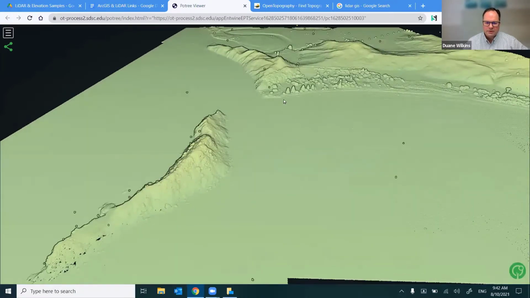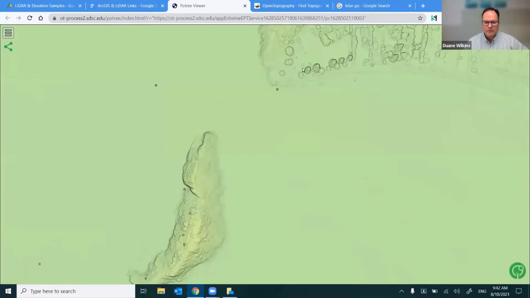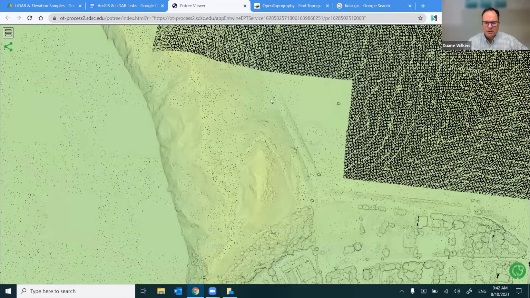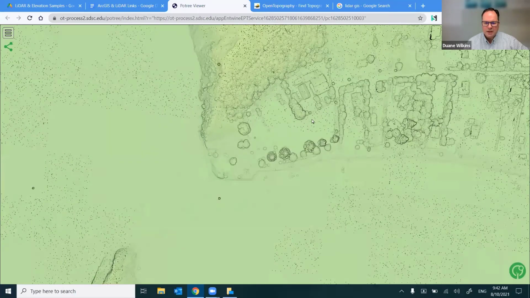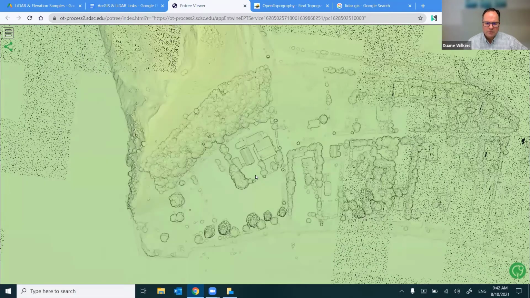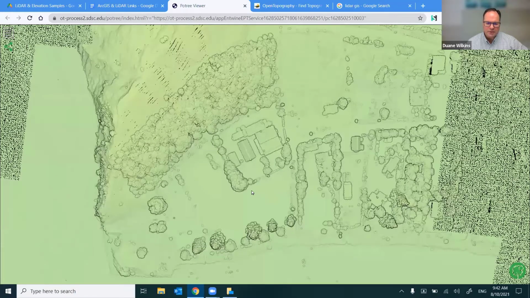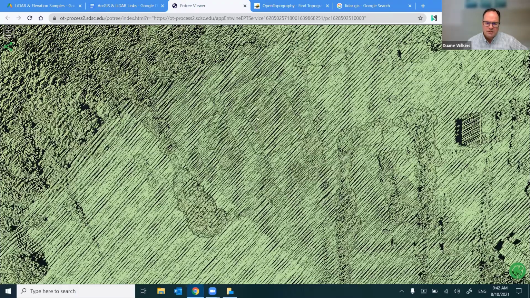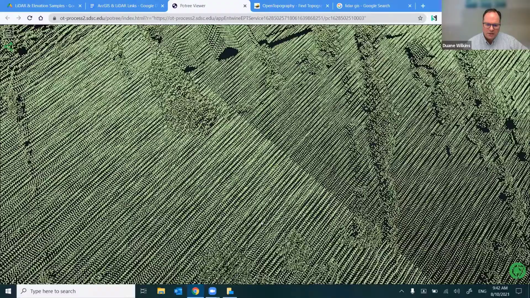Now what we can also do is zoom down further, and hopefully you'll be able to see in just a moment that this is not a solid object. We'll go down here and have a look at the wharenui. This is not a solid image. This is, I would guess, 16 million points, I think, from memory.